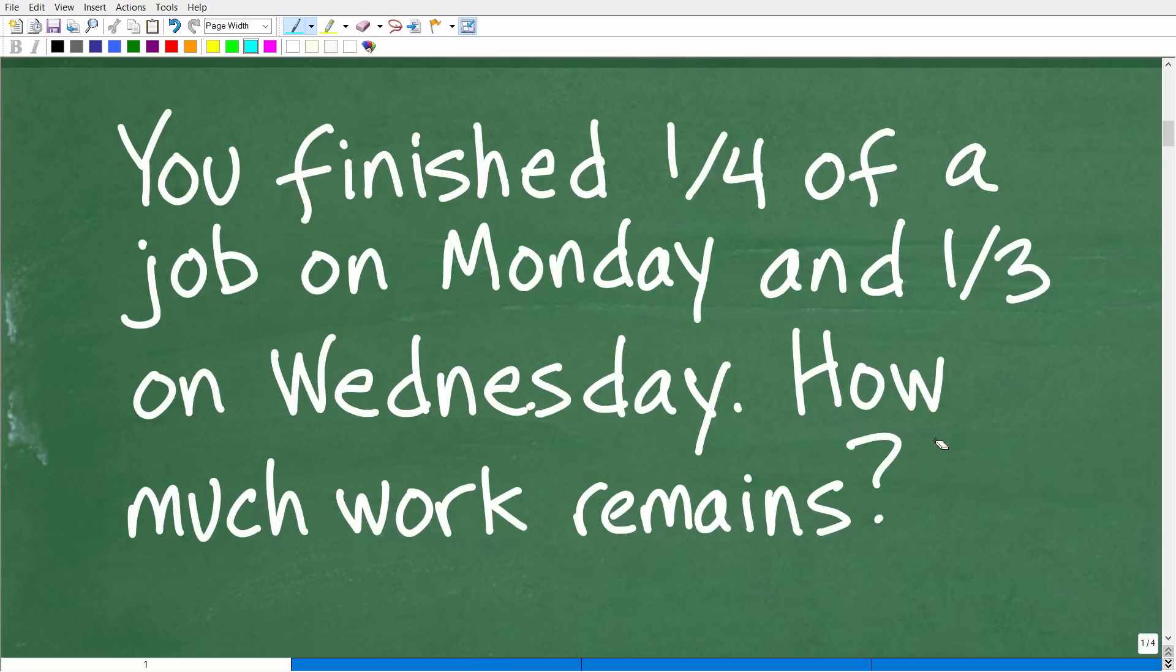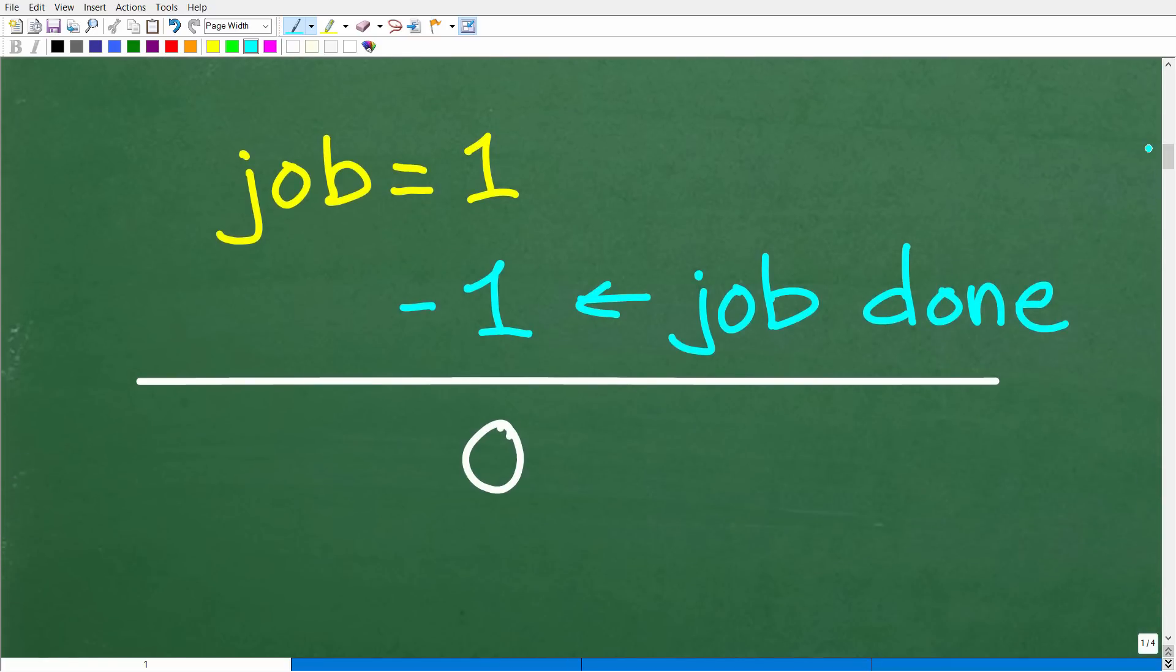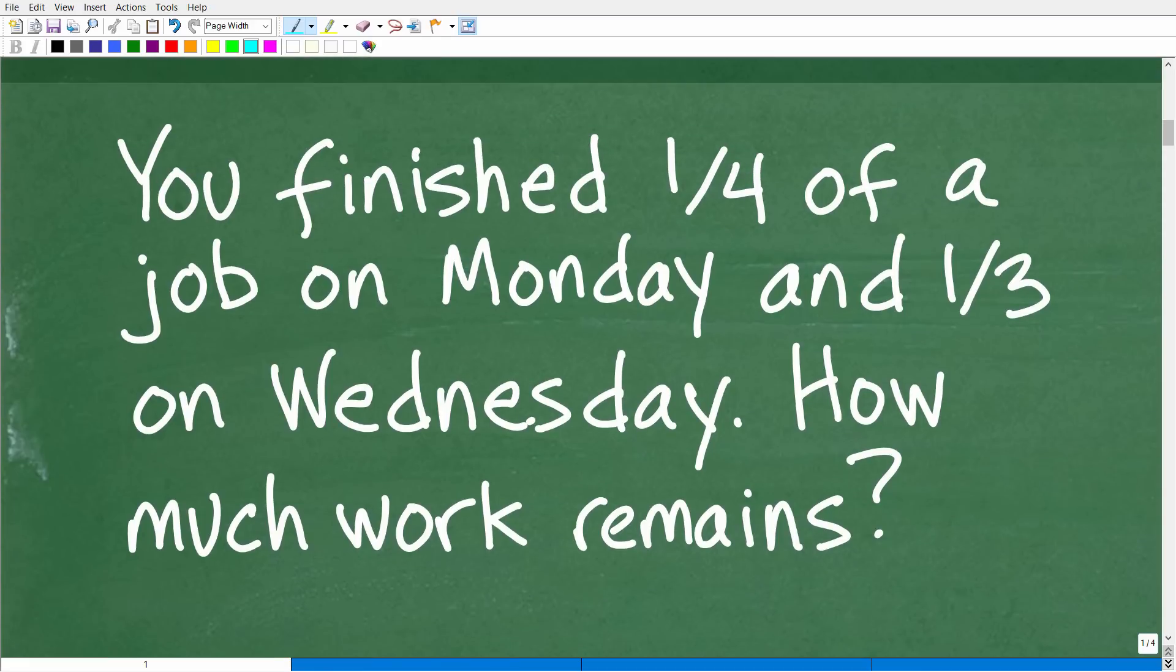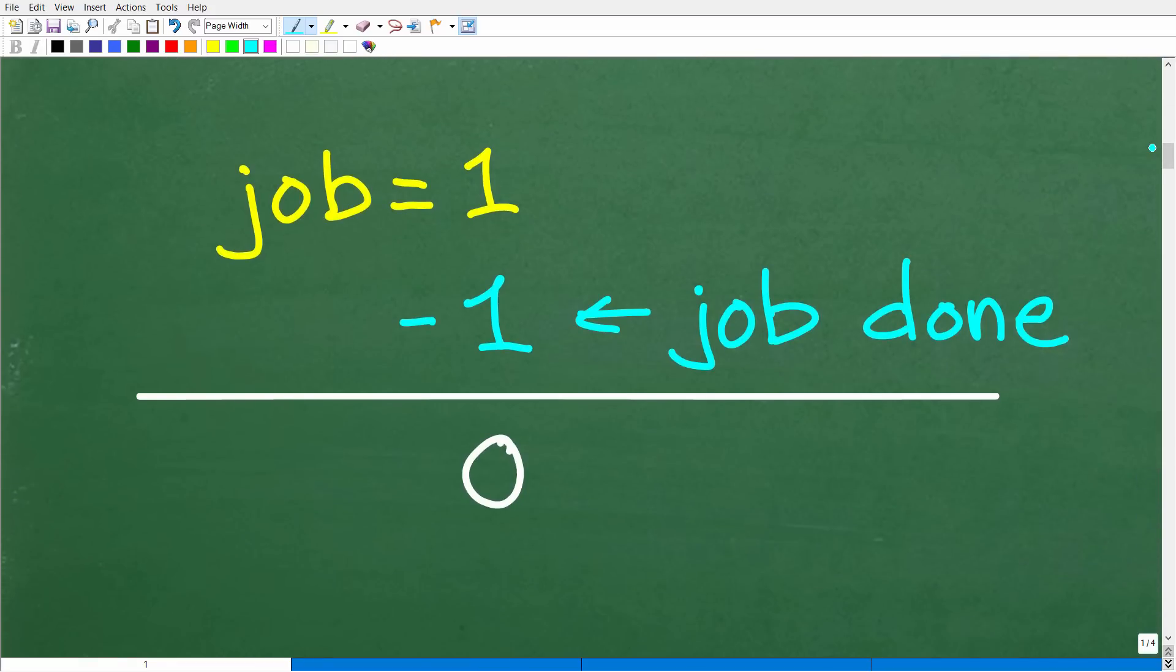Okay. So once you have all that in mind, then you need to start taking some steps to find the solution. So let's go ahead and start by looking at something like a job, right? So we're talking about this job. Someone's doing a job and they finished a portion of a job, right? They finished one fourth of a job. But what does it mean to have a job and to finish the entire job, right? Well, you want to kind of think of a job, the entire job as the unit of one. Okay. So if I finish the entire job, there's nothing to do. So one minus one is zero.